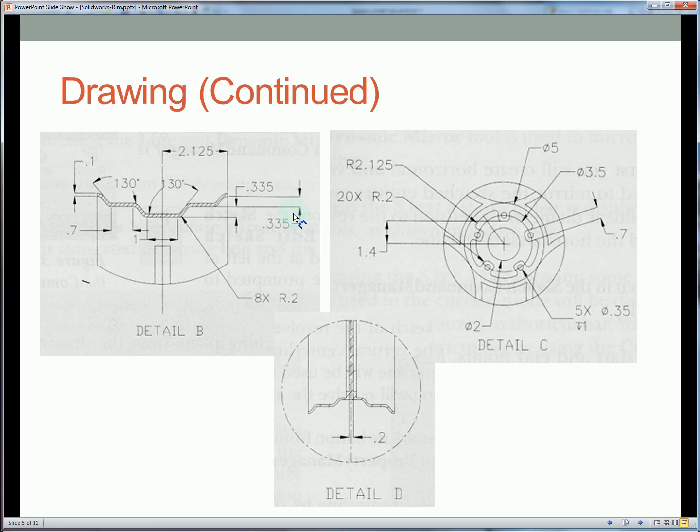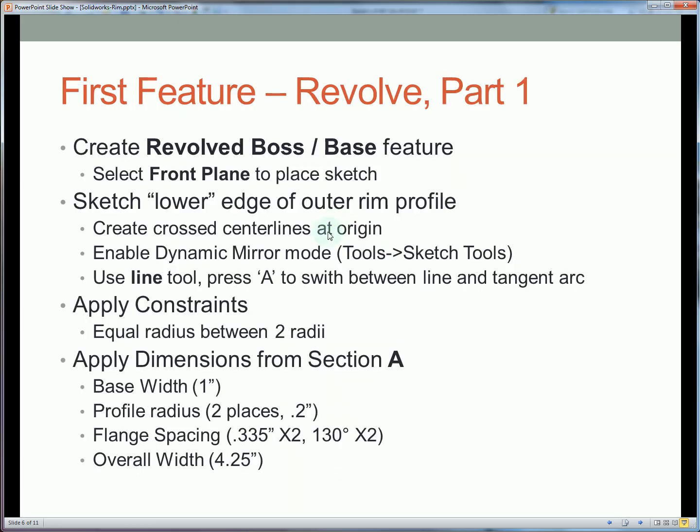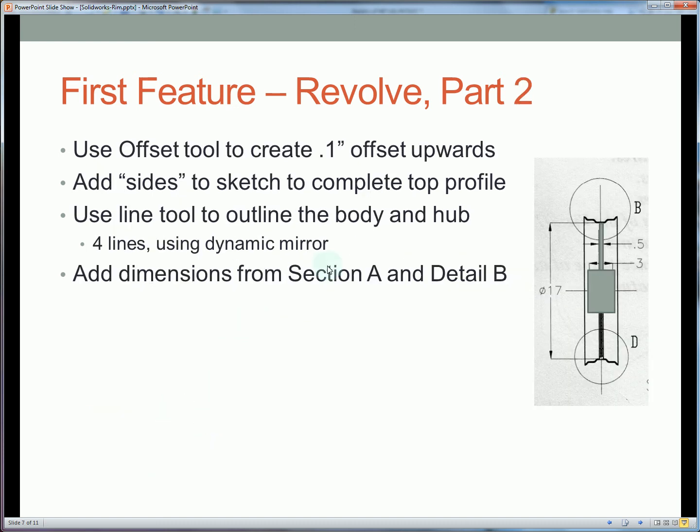So far we've seen the lower edge of the profile. We've applied the constraints in the appropriate dimensions, and so now we can add this part of the wheel here with the width of 0.5, width of 3, and then the overall diameter here of 5 inches.